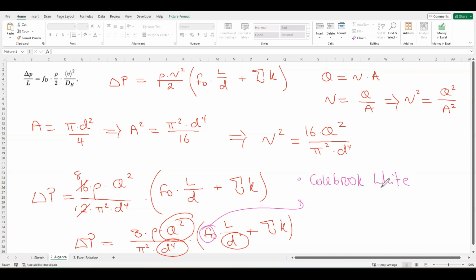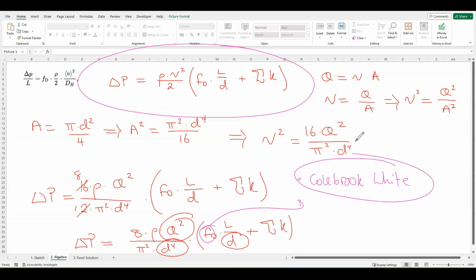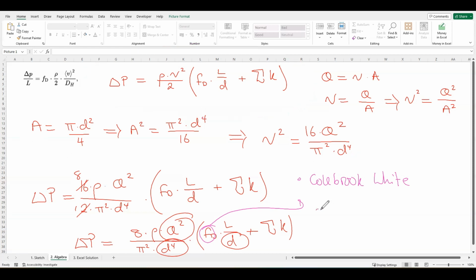The problem with this is that it's called an implicit equation, in that you have to solve it iteratively. Now, we're probably going to have to solve this system iteratively anyway. So adding another layer of iteration required to solve it just complicates the whole situation. So what we're going to do is we're actually going to use an explicit approximation of the Colebrook-White equation called Serghides solution. I think I pronounced that correctly.